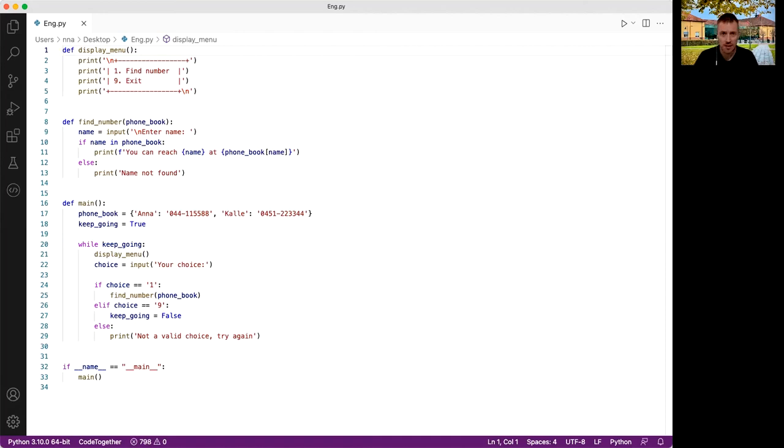I'll give you guys a few minutes to look at it, but before you look at the code, what we see here is that we will have a menu where we can choose to find the number of a person. The end goal here is that we'll look at the code, we'll try it out to see how it works now, but the end goal is that we will make 2 changes to it. We will introduce a reverse lookup, and we will also use pickling to load a phone book when we start the script. Those are the 2 changes that we will make later. But first, take a few minutes to read the code and see what it does. I'll be back in just a short while, and then we will continue from there.